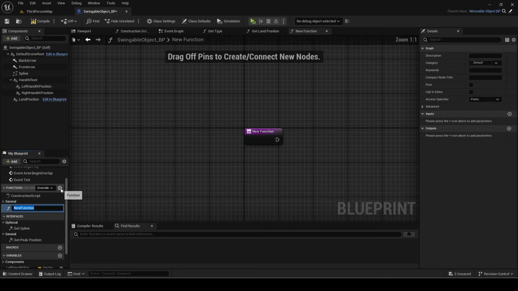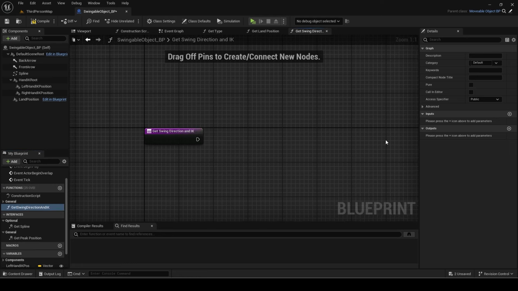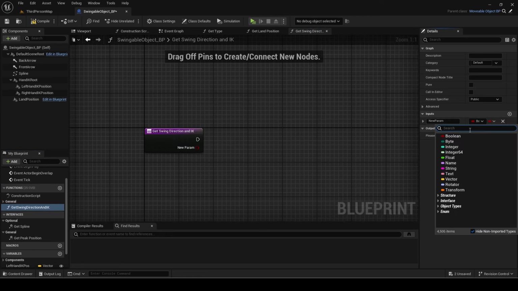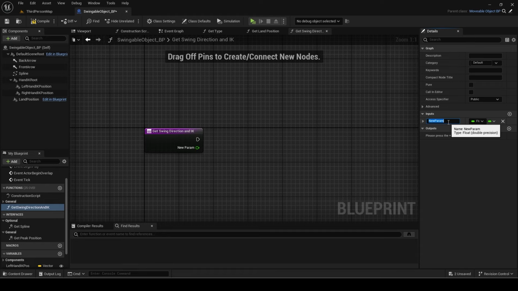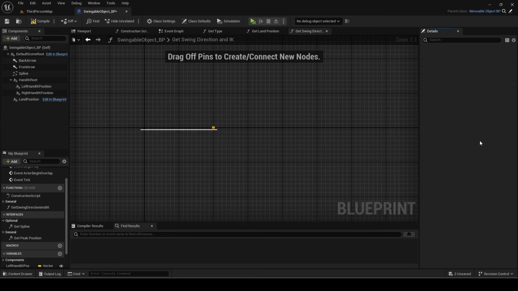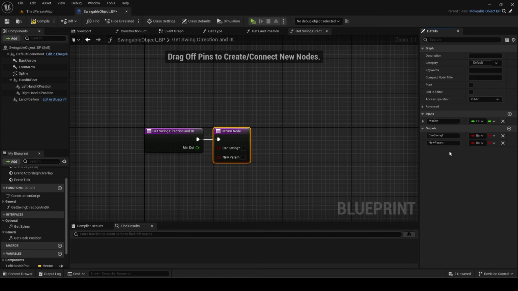Now make a new function called getSwingDirection and IK. It will have one float input called min dot. It will have a Boolean output called canSwing. Add two vector outputs for left and right hand IK.